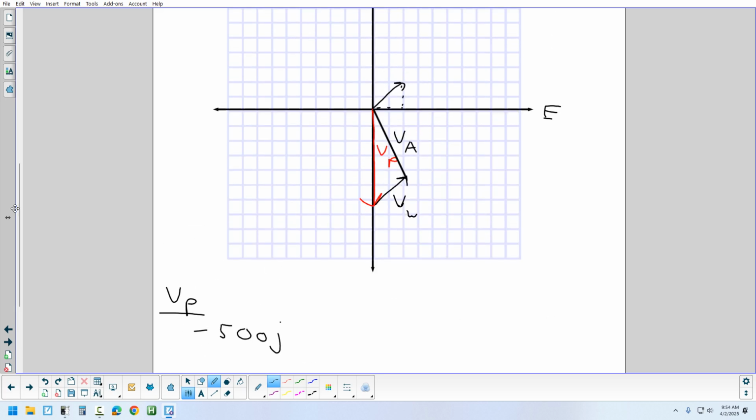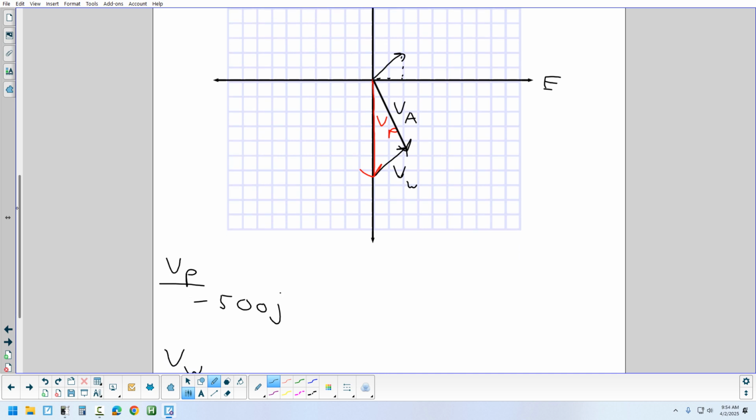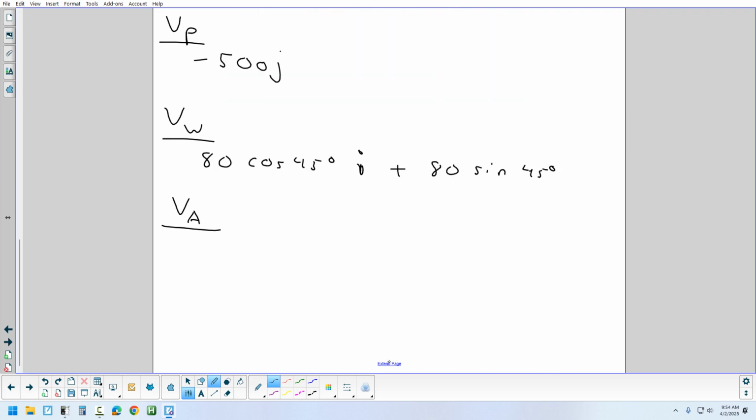The last vector we need is the actual vector. The actual vector is a combination of the plane and the wind together, specifically adding them together. That's what that visual is right there. So v sub a is the other two added together: v sub p plus v sub w. Once you do this out, you'll be able to add the two together by combining like terms. And then you'll have a vector that represents the actual direction of the plane. So we can finish that one up tomorrow.